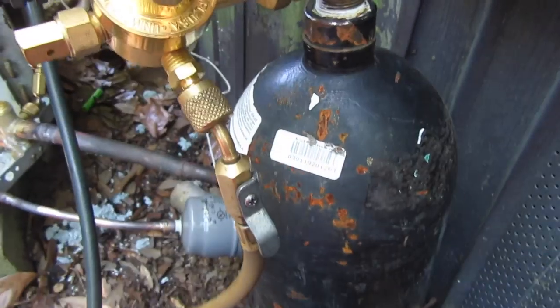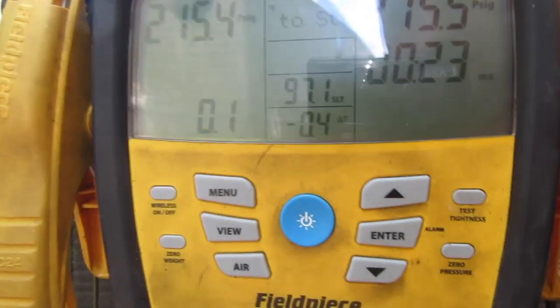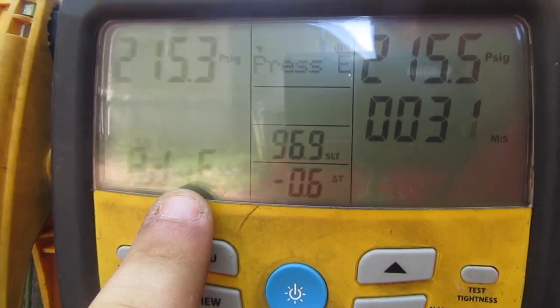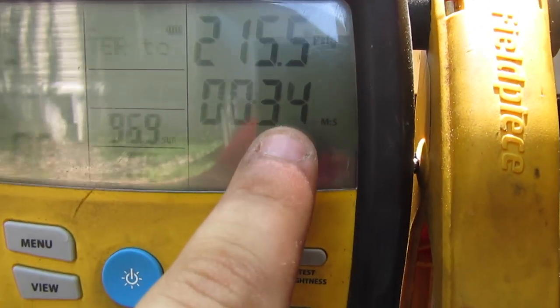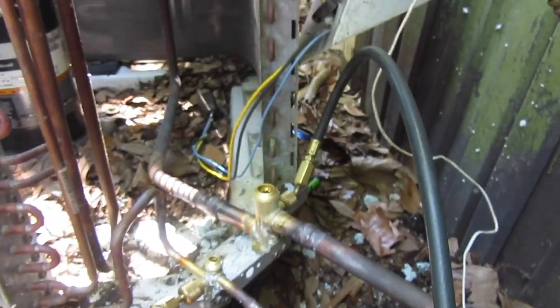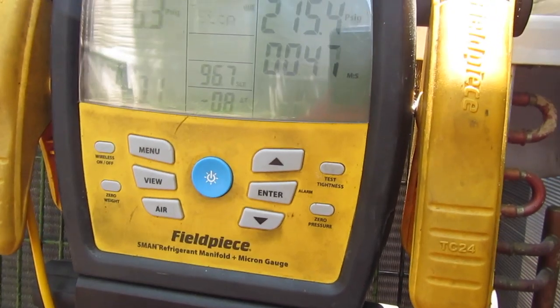Okay, we have our nitrogen tank and we have the new S-Man 380 and 480V has a tightness test feature, and that's what we're in right now. We have not lost any, you can see, and we're at 35 seconds. So we're going to let that hold. I don't hear anything. The evaporator, I scanned it for leaks the other day and everything looked good. So we're going to let this hold for about 10 minutes or so.